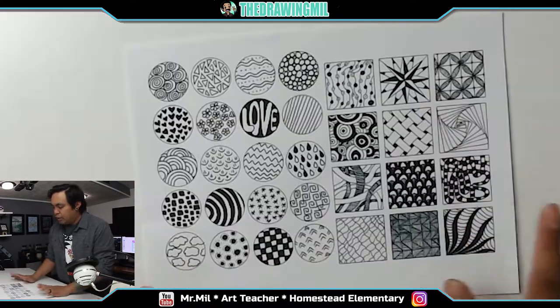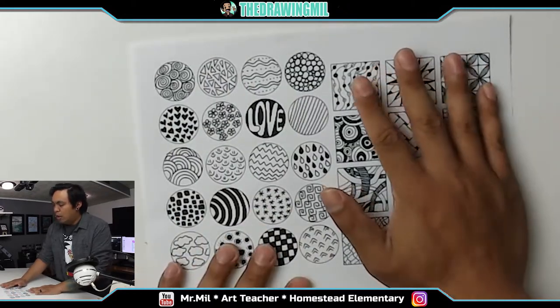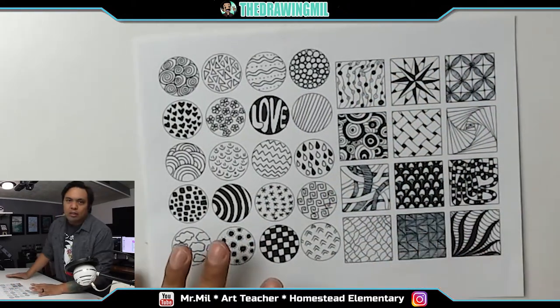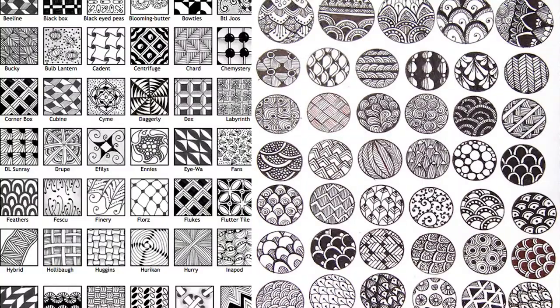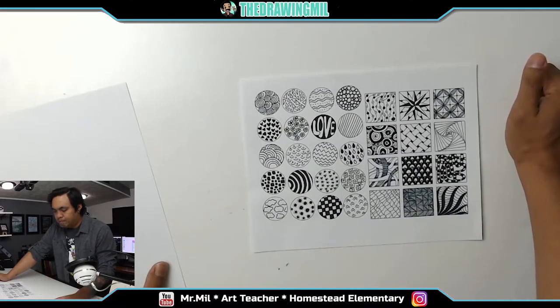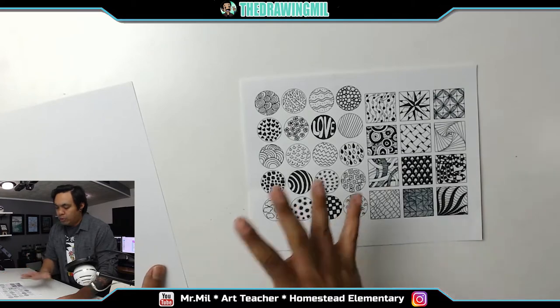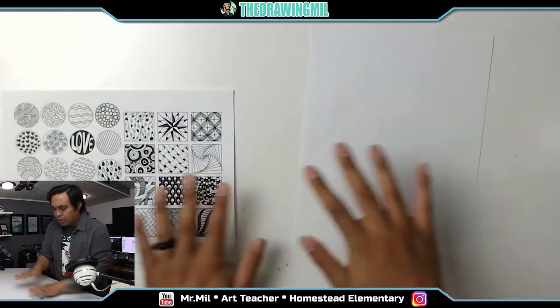So what I did is I printed out a couple variations. I have a couple easy ones here, and a couple more challenging ones over here. If you guys want to see some more Zentangle examples, I'll probably try to populate the screen right now with a couple examples. But here are some examples I have here, and I'm going to use these to help us with our project and how we're going to do this as a scavenger hunt for the whole community. So let me just switch these places.